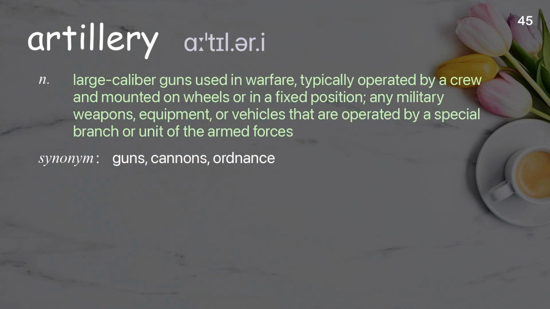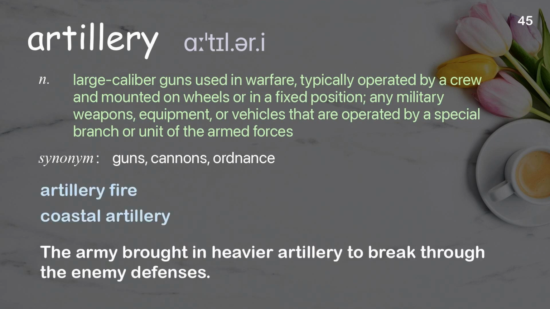Artillery. Large caliber guns used in warfare, typically operated by a crew and mounted on wheels or in a fixed position. Any military weapons, equipment, or vehicles that are operated by a special branch or unit of the armed forces. Examples: Artillery fire. Coastal artillery. The army brought in heavier artillery to break through the enemy defenses.